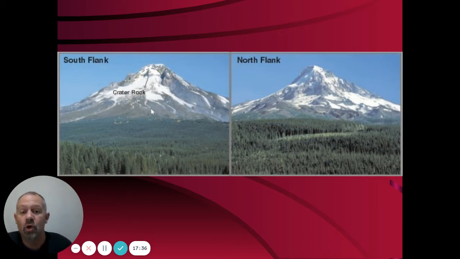You go to the north side, like if you were looking at it from Hood River, and the mountain looks completely different, you guys. It's rugged. I mean, there's no pyroclastic flow evidence there, you guys. And that's because basically it doesn't really get touched by these pyroclastic flows. Instead, what's happened is it erupted and built up, and now it's been eroded by glaciers over ice ages and stuff like that. And so we end up with this extremely rugged north face of the mountain, whereas the south face is relatively flat because of those pyroclastic flows that have swept out. Okay.